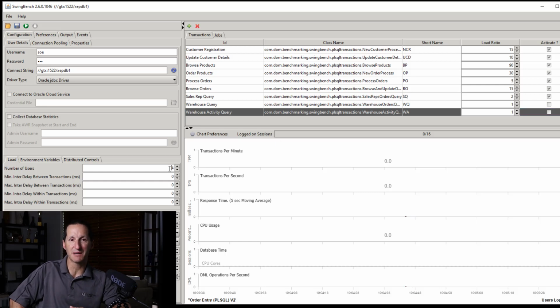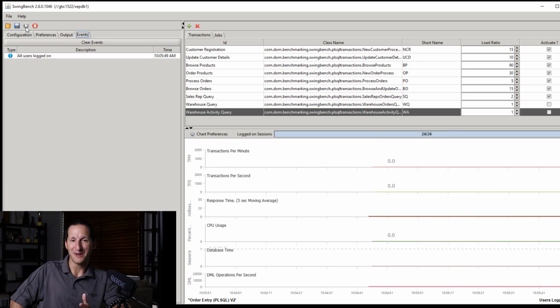And I've picked 24 for the number of user sessions. There was absolutely no science behind that. I just thought I'll go with 24, and in reality, Express Edition is going to throttle back the maximum amount of concurrent load anyway, but I chose something that's easily high enough to work my machine such that it'll reach the limits of Express Edition before it reaches the limits of the server hardware. We click go and we're off and running. Straight away, I am blown away by the kind of volume I'm seeing. You can see there across on the bottom right, the transaction volume both per minute and per second. And although the scale is quite small, the DMLs per second at the bottom of the screen is just off the charts.